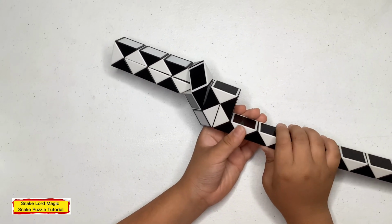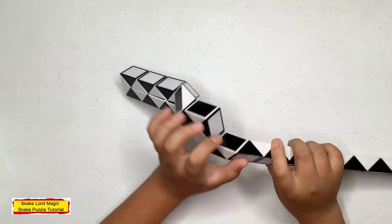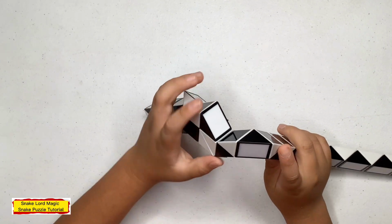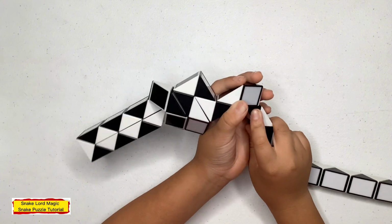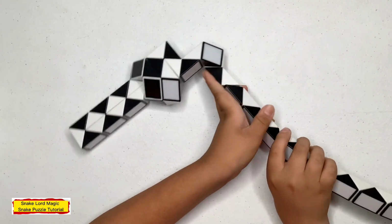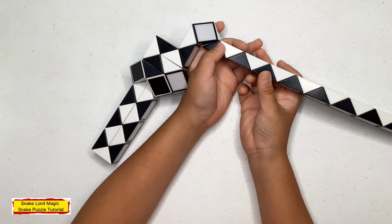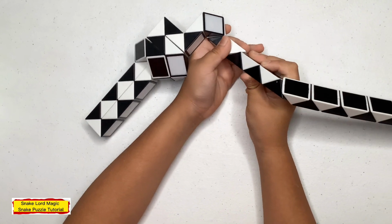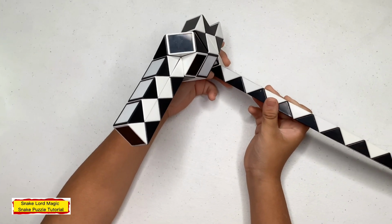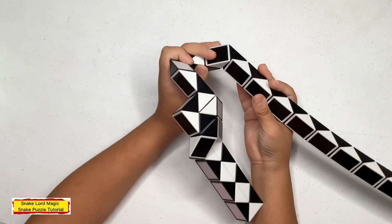Now count to 1, 2 and tens. Right on down. Now tens. Right on down. Now tens. Back on to the right. Now count to 1, 2 and tens. Right on up. Now count to 1, 2 and tens. Right on to the right.